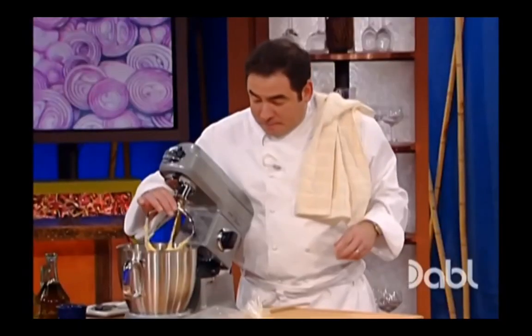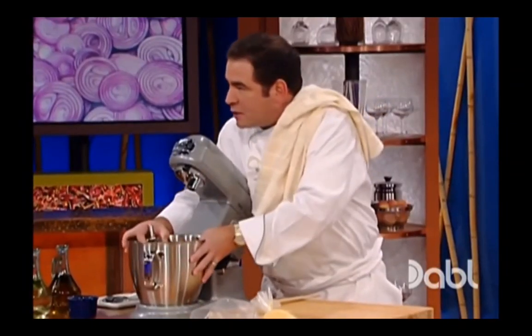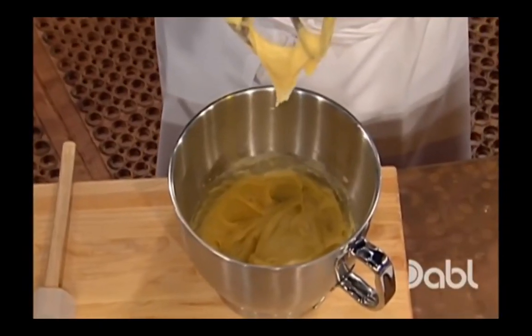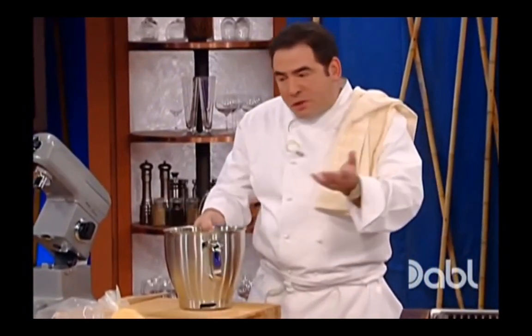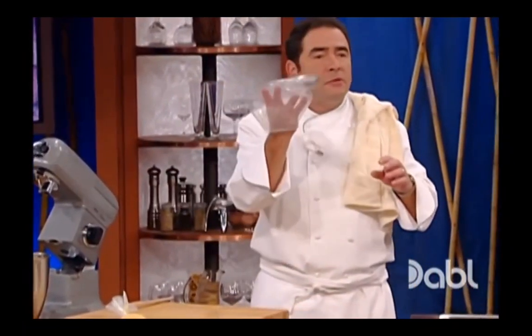Welcome back, everybody. Having a few pastry pointers tonight, and we have started with pate choux. This is what the dough should look like when the eggs get in there. It's not quite fully stiff. It's still a little sticky, and it should be. You want to scrape that down and put that in your pastry bag.